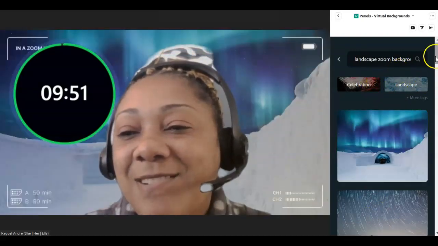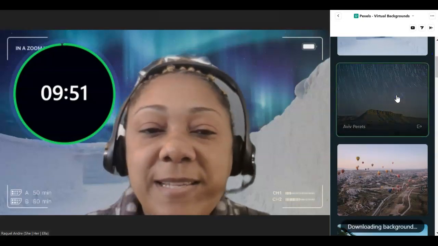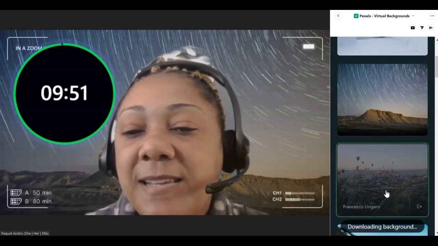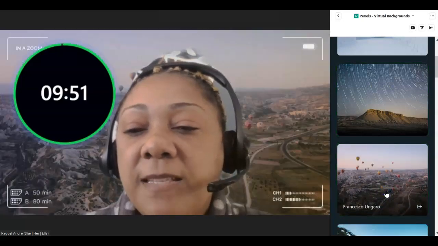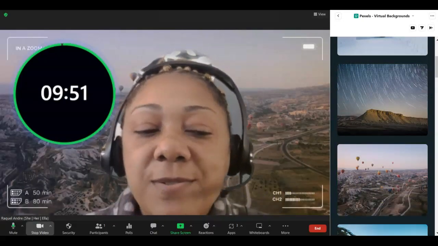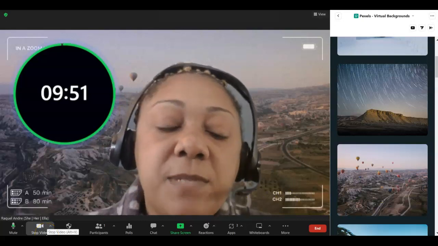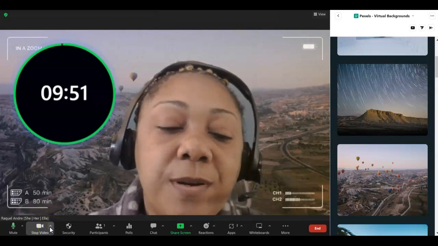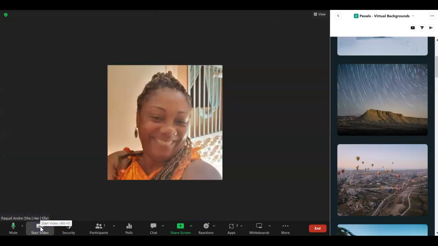Okay, so downloading, so you have to wait a little bit. And the interesting thing is that this background becomes available to you once you choose one. It goes to your background selection.